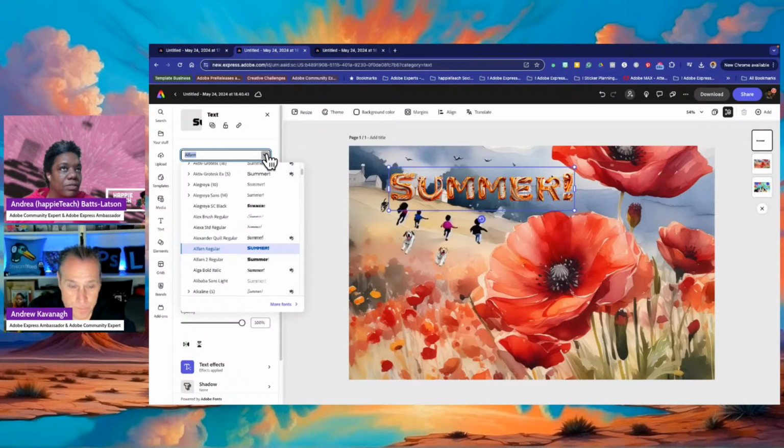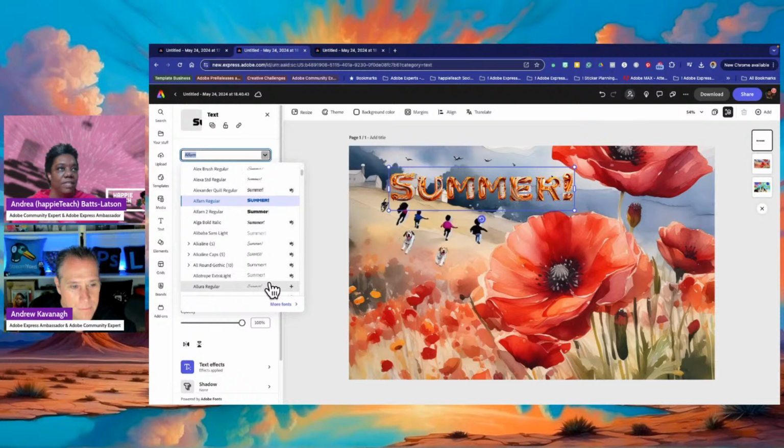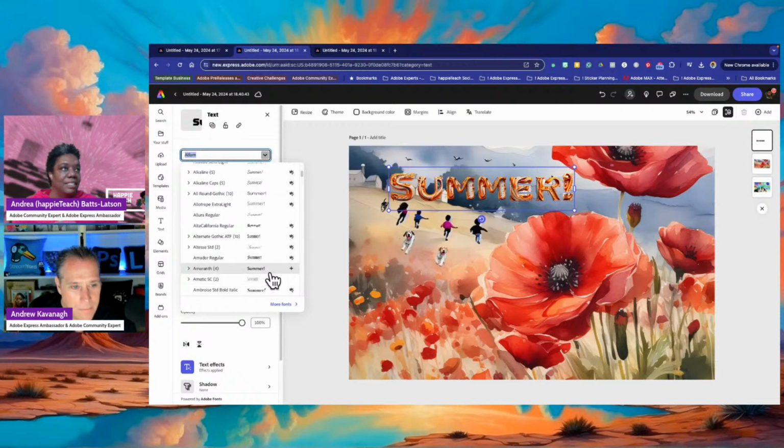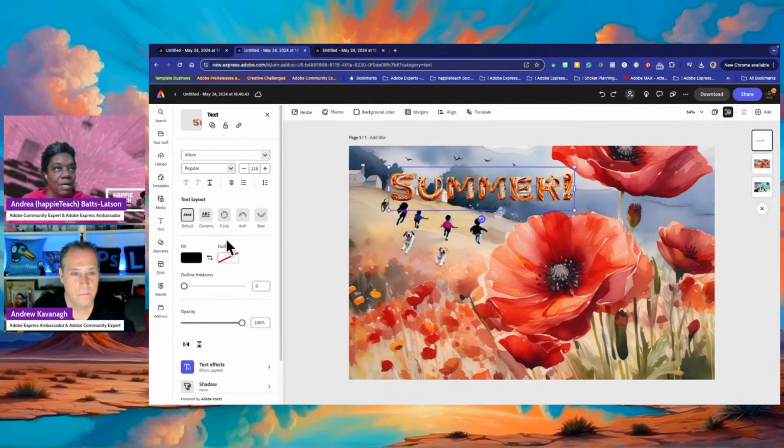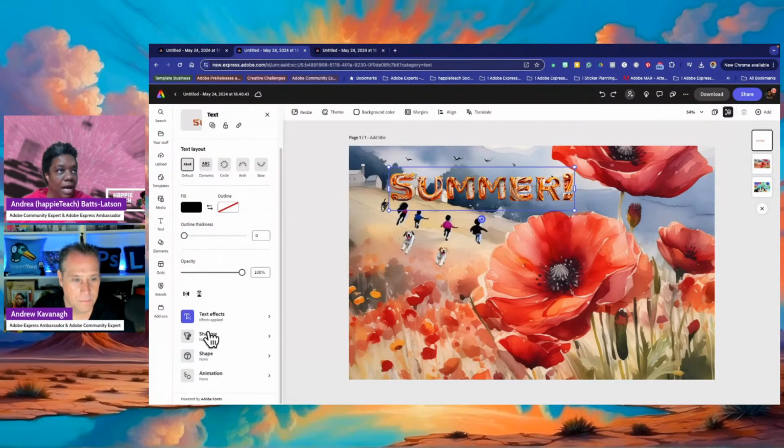Then there's Alphorn 2. And see, I wanted to say summer, but usually I close my eyes and then I open my eyes and look at the font and see if that's what I feel when I say summer. And that's not necessarily what I feel right now when I say summer, but we'll see what happens. Because summer's, that's too curly. All right. I'm going to go back to the last one. I'll be playing with these later. But then I would definitely give it something. I need something to lift it from the background.